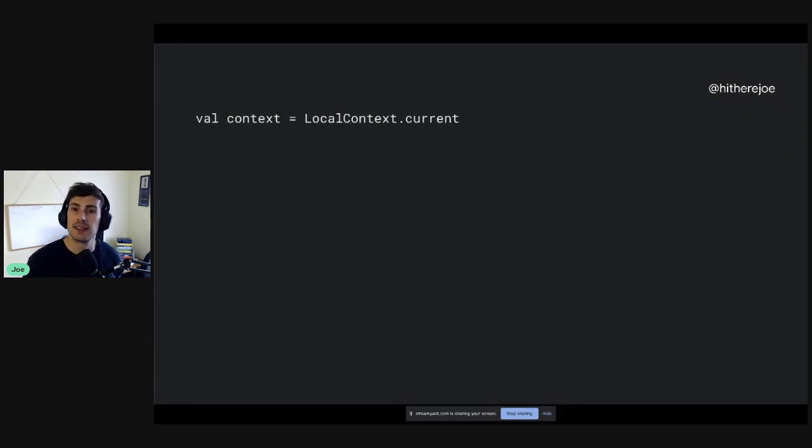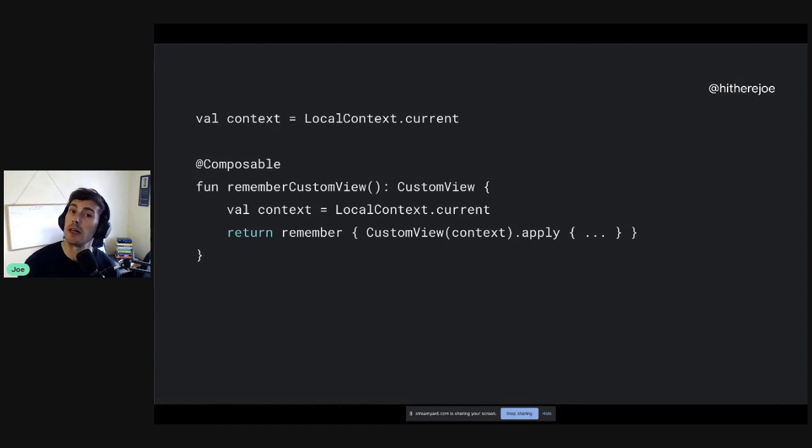So in these cases, we can access the context using what are known as composition locals. Now, composition locals are used to propagate values from Android framework types to Compose, and this includes things such as configuration, view, and context. So you'll find these within the framework, and they're prefixed with Local, so LocalView, LocalContext, and so on. And then we can use this for anything that might require a context. So for example, if we need to create an instance of an Android view class that we're going to use within our composable UI, we can use the context like so. And any other thing that you need the context for, you can access it in this way.